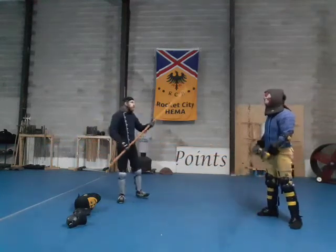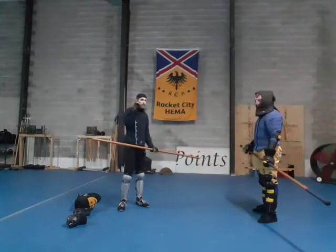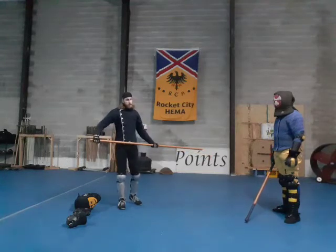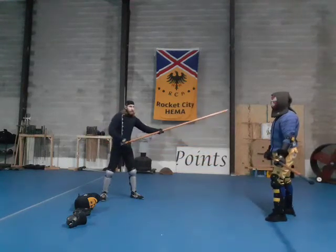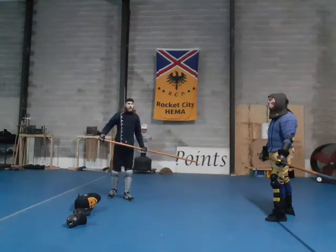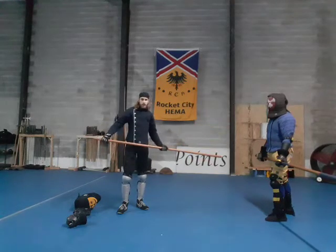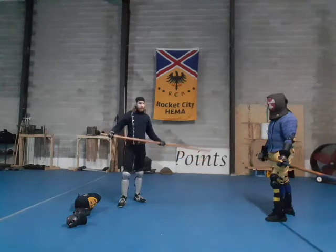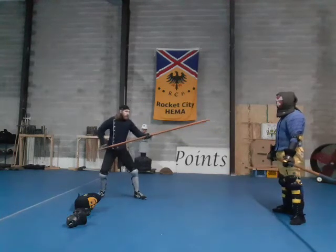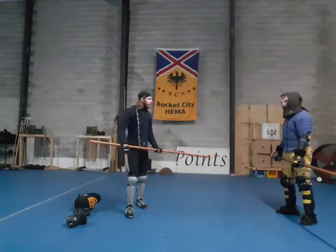A good way to practice is to just do parry your post like we just did — you partner up, he attacks me, I parry, I plant, I push. Nice and simple. If you hit with any sort of force on the way in, you need to calibrate. Now the other thrust, the more common one, is going to be flung thrusts — and those are super dangerous. Because when I flung thrust, getting it going out at speed gives it more force. You can strike quickly without force with a lot of other weapons; with this, speed and force are kind of linked. So how do you do that safely? You need to learn your range, and for the first sparring sessions I recommend you just don't do flung thrusts until you're comfortable. When you are ready — and be honest with yourself, because there is no safe version of this weapon — you need to make sure you have your range down to a T. When I flung thrust Jarrett, at most I do that much, and even then I would probably say sorry.